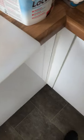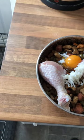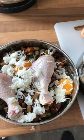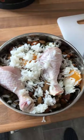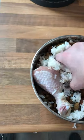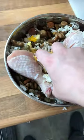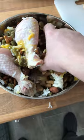And then some rice. Rice in there. It's a messy dish. Dog loves it. Give it a good mix around. Yolk mixed in with a biscuit.